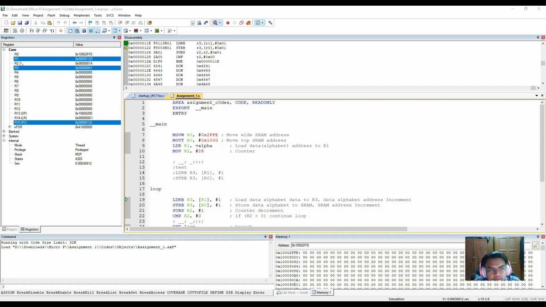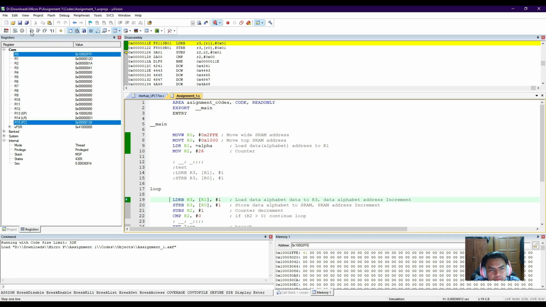And you can see here on R3, and then we run the next step by doing the subtraction for R2. It will subtract one from the counter, and we can see here R2 will go from 1A down to 19 because of the subtraction.